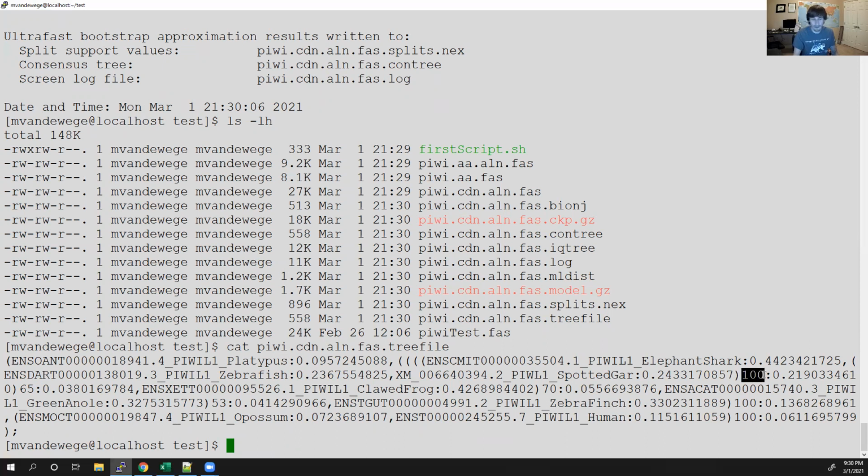And at that node, we have 100 bootstrap replicate, right? 100% support from the bootstrap. And we should see that again. There's our branch length, and we're at a node, and that's a bootstrap of 70. And so both branch lengths and bootstraps will be saved in this Newick, and any good tree reader will recognize that.